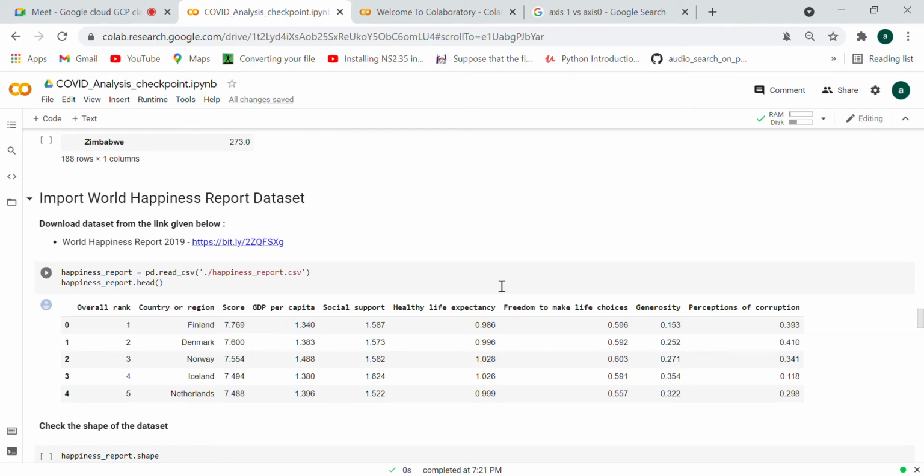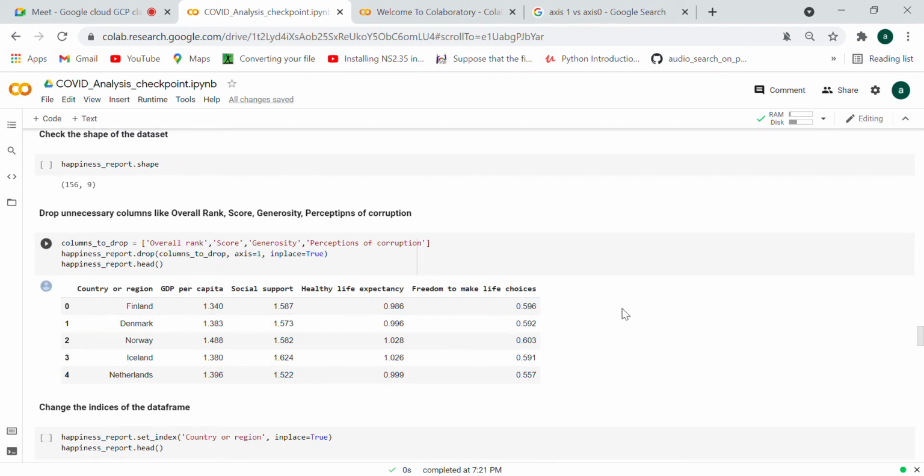This happiness report, as I said, is going to tell you country-wise how prosperous they are economically, and according to peace and democracy, what the situation is, based on the dataset you have. Based on that, you have to do the analysis. You have to similarly just run the code. Here you need to click on this run button. As you click, you will get the dataset, and you will see how the dataset runs.